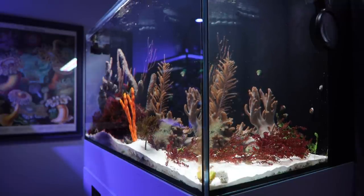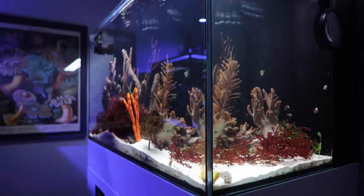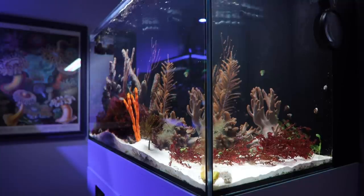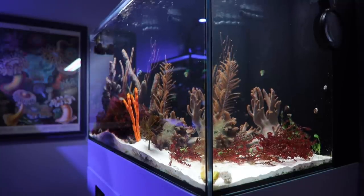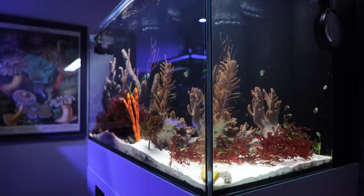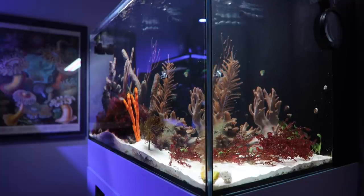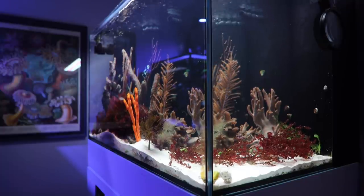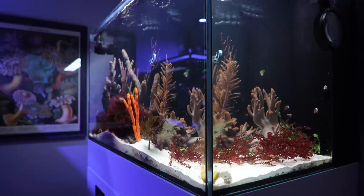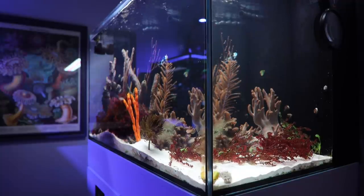Weekly, I do a 15% water change every week, and I'm gonna keep up on that. I gravel vac the sand bed a tiny bit. It's sugar fine sand, so I don't do a whole bunch. But I try to especially get up some of the biggest seahorse poop. Seahorse poop is big. It's crazy, I didn't know that, and they poop a lot. I was vacuuming the seahorse poop every day, but I haven't needed to since all the macroalgae seems to be uptaking nitrates and phosphates.